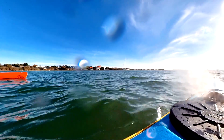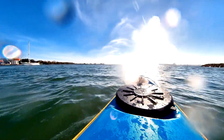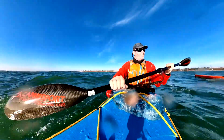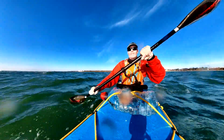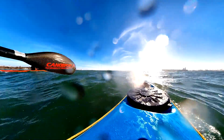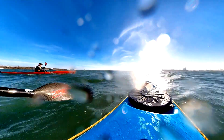So we're now coming back past the college and give our first glimpse back across the Southampton Water. The tank is still parked up there, and we're back out into the open. So at this point it was probably close to the slack tide, so it was still fairly benign, but I think if we had been a little bit later, if we'd gone up to the pub for instance at the top of the Hamble, we would have been coming down here at least an hour later, and I think the conditions would have been quite different, a bit less friendly.